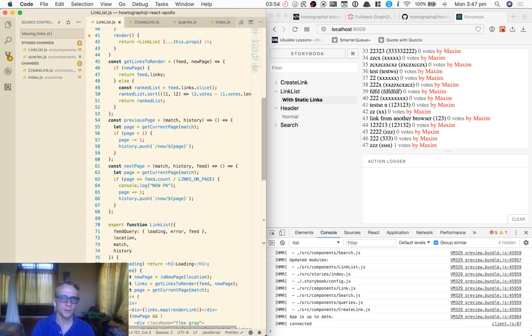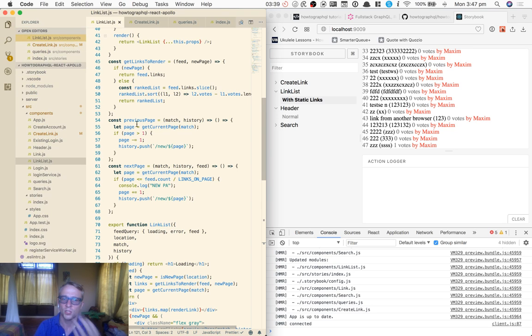Moving the links out in the component. And the reason I'm committing now is so that I have almost like a milestone to which I can always go back.